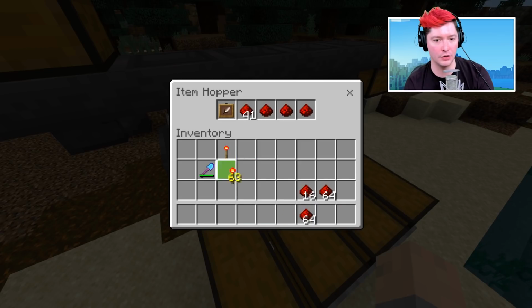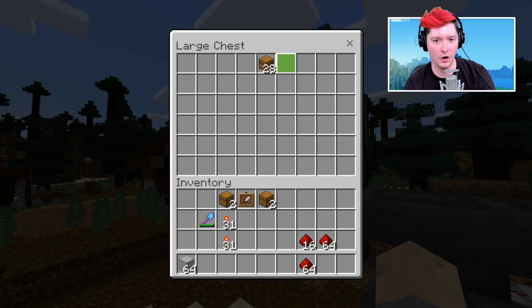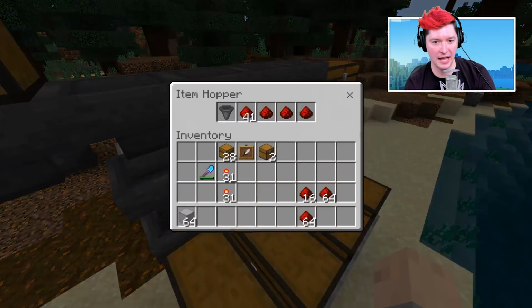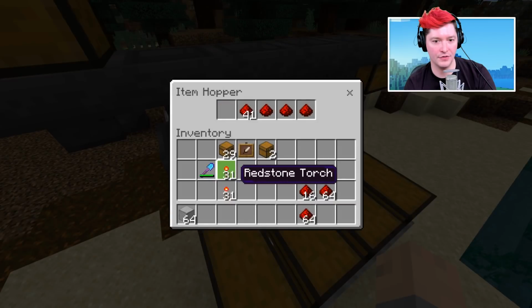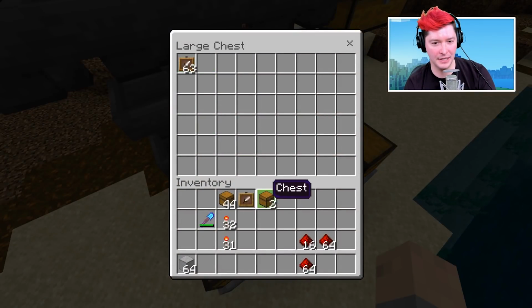So let's say I wanted redstone torches now to be in here. I can pull out this item frame, whoops, and place in a redstone torch. You probably shouldn't do it while things are being sorted. So here, let's remove that and remove that, put in a redstone torch. There we go. And now we can pull out all of that.